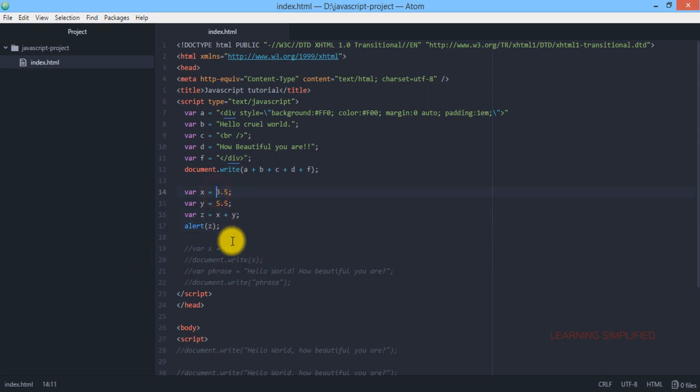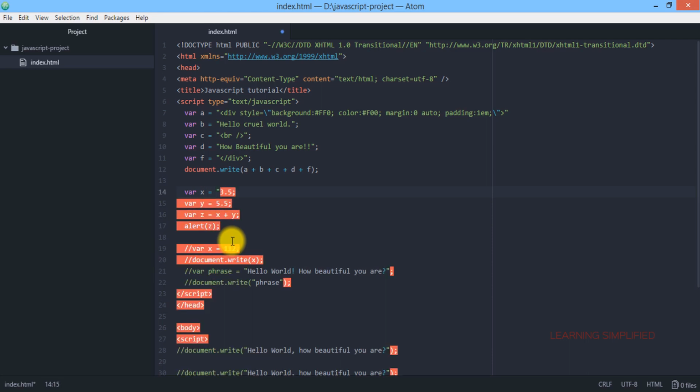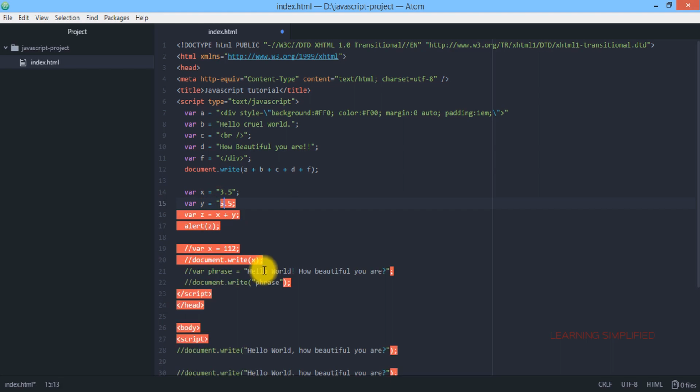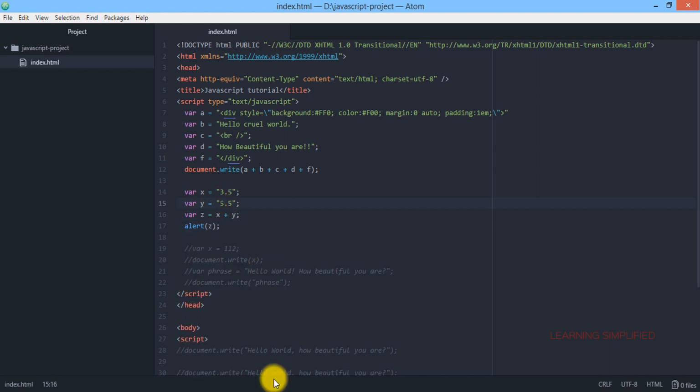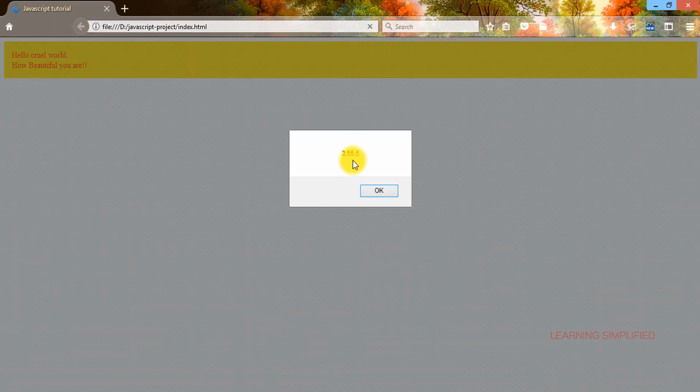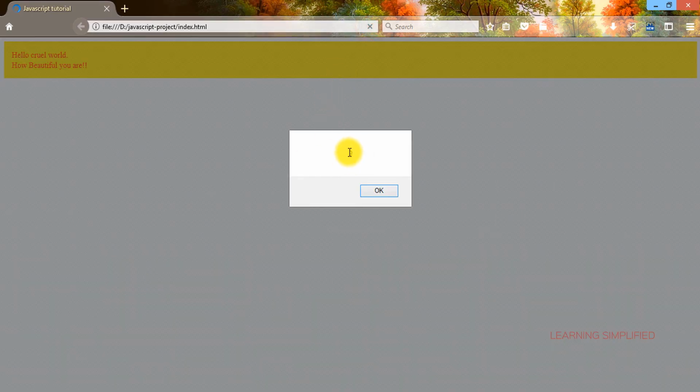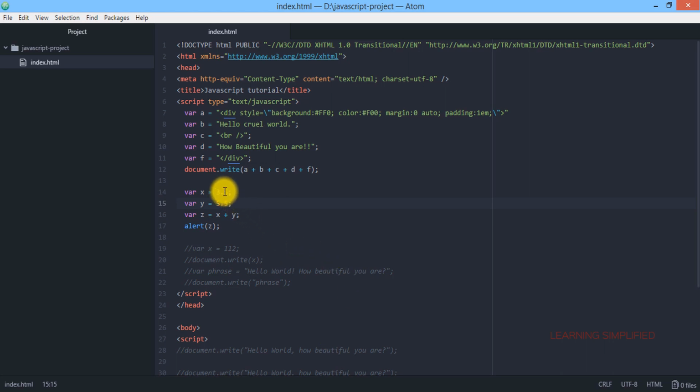In that case, instead of putting them as a number, you can put them as a string. Now if we press Ctrl S, get back to the project and reload, you can see that these two numbers are coming side by side. So this is what we can do. This is a number now, and if we reload, we can see the summed up version. That means JavaScript is accepting these decimal values.